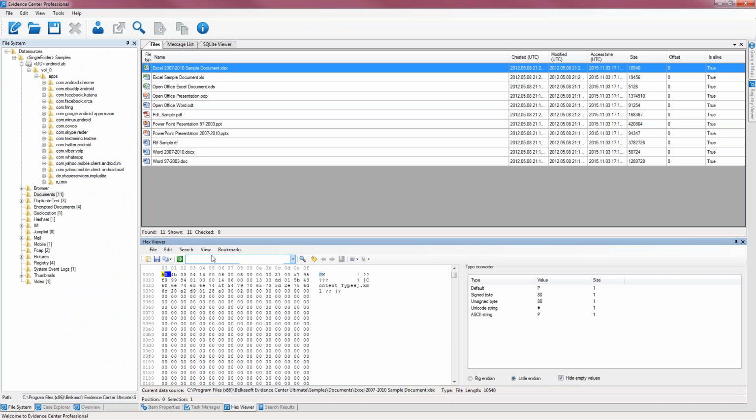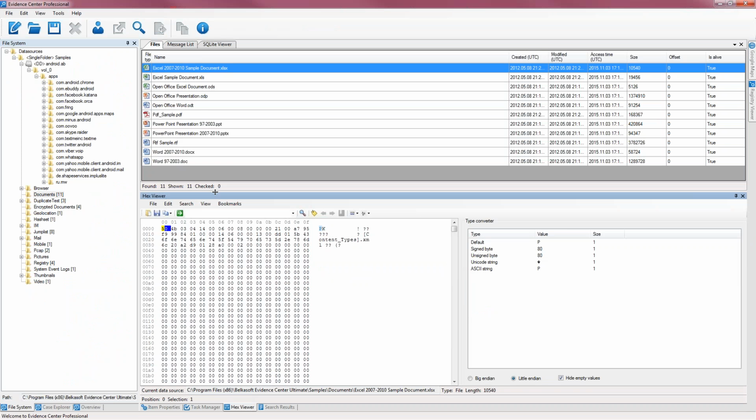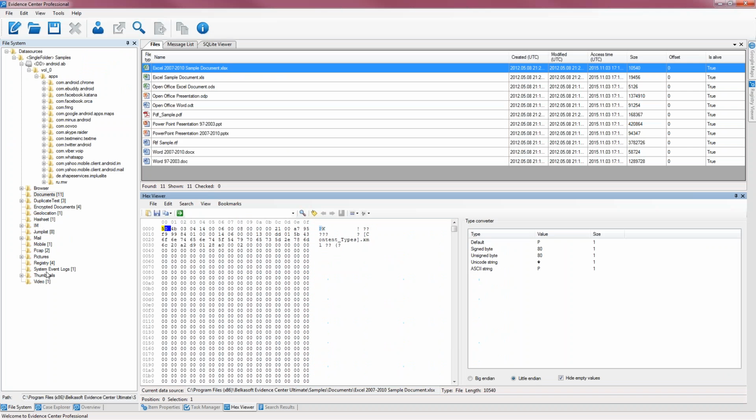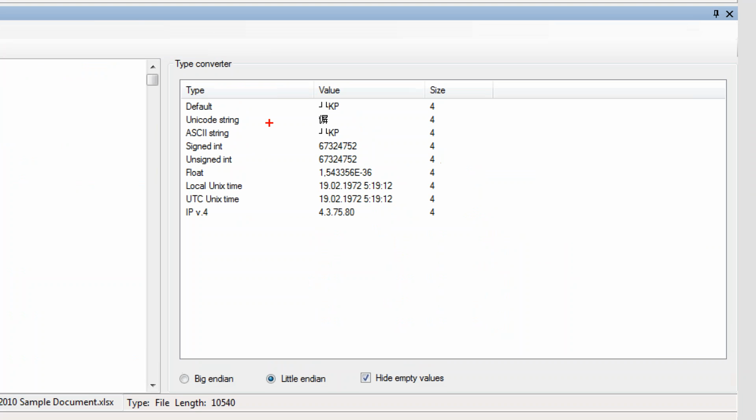Then you can go to Hex Viewer and review what was inside. You can review actual bytes and their string representation. You can select one or multiple bytes, and the type converter screen will show you how you can interpret these bytes using conversion to integer or to float number or to Unix time or to IP version 4.